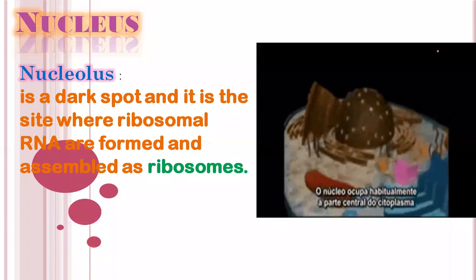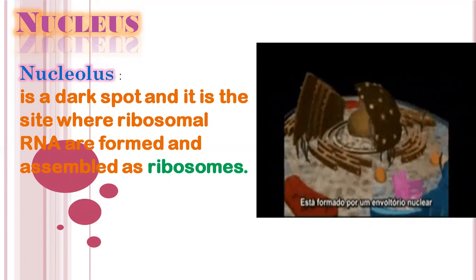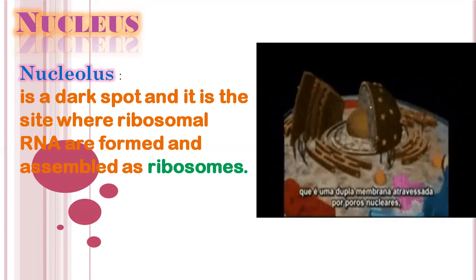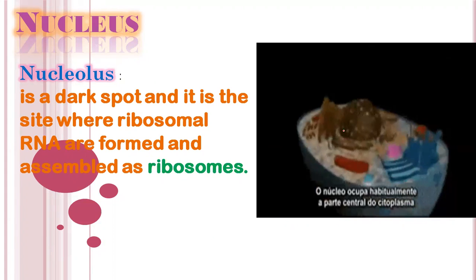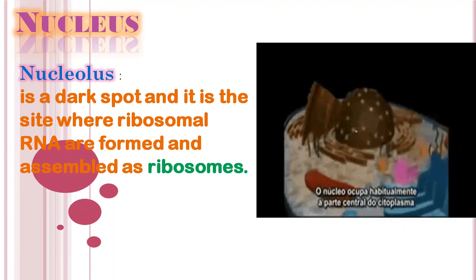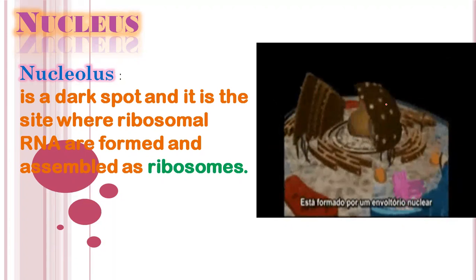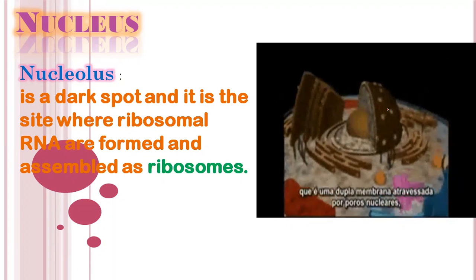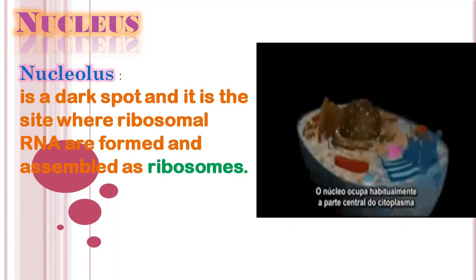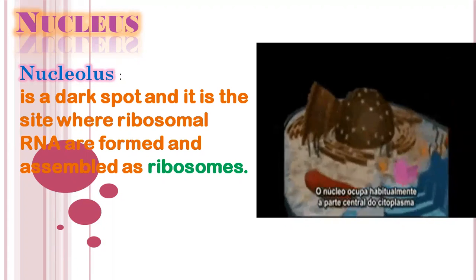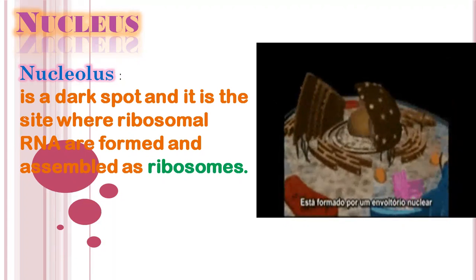Another very important structure present in the nucleus is called the nucleolus. Look, this is a cell and this is the nucleus, and you can see here a big dark spot-like structure. This is called the nucleolus. You can see properly the nuclear pores around this nuclear membrane, and inside there is the nucleolus. It seems to be dark, and it is sometimes one or sometimes two.